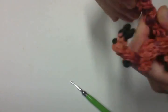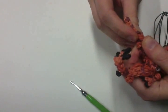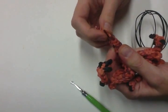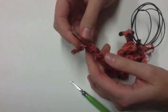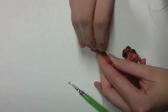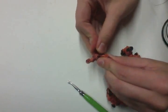Turn it and look at it from all directions and make sure you're sticking it through the middle pretty much. Now you don't really want to go through the double looped bands because there's a good chance that the wire will cut those, and then there's not a second band there supporting the rest. So once you reach the end, you're going to bend the wire back on itself about half an inch or so. And then you're going to tug the tail back and stick it in through a different set of bands.